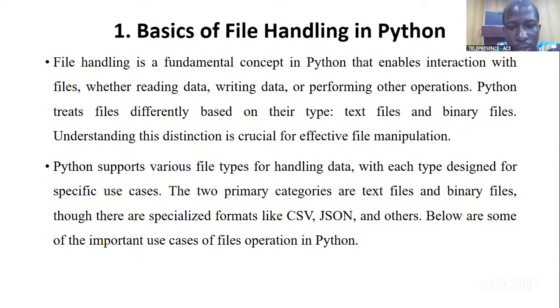I remember we've seen some formats of data so far, from the last class, where I said that data can be in the form of CSV, JSON, HTML, XML. So we see all this. That's why file handling is important.